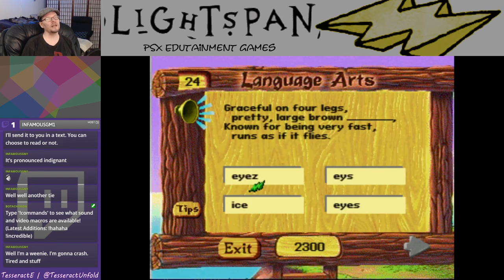Find the correct answer. Graceful on four legs, pretty large brown eyes, known for being very fast, runs as if it flies. Huh. Is that a gazelle as well? You got it. Or an antelope or something like that? Now back to our contestants.